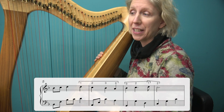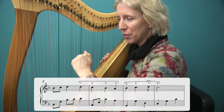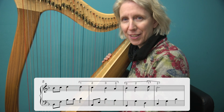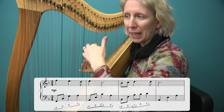So those are all the left hand shapes. So a lot of repetition, but in different places. So just being comfortable with those different size shapes and being able to open up to whichever one is required at the time. Okay, then we have our beautiful melody soaring above all of this lovely rippling underneath.